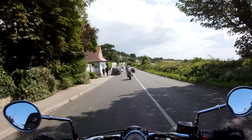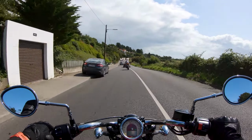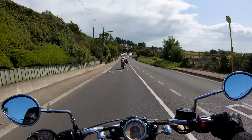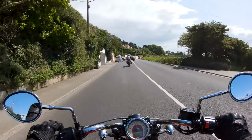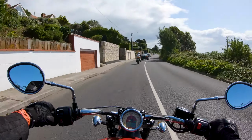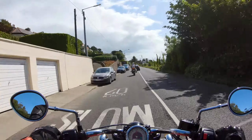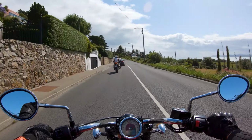And practicality wise, to be honest, I'll give it a rating for practicality, but does anyone really care for a bike like this? You buy a bike like this because it feels good. You don't buy a bike like this because it's practical. You buy a bike like my Fazer for practicality. So final thoughts on practicality, who gives a shit? Doesn't matter. It's just a good bike.